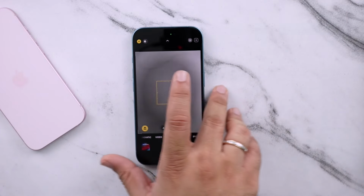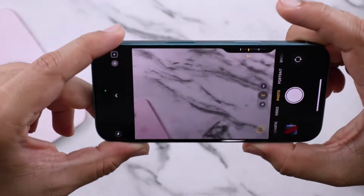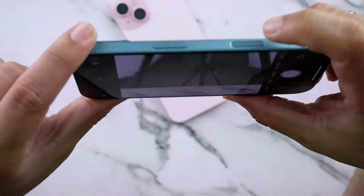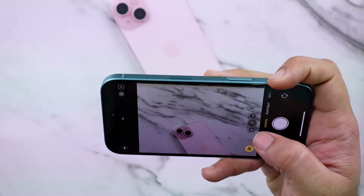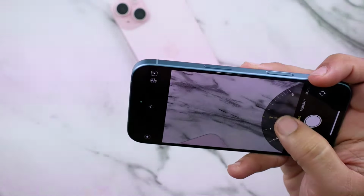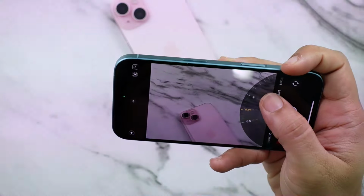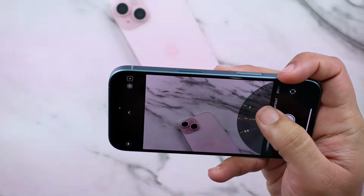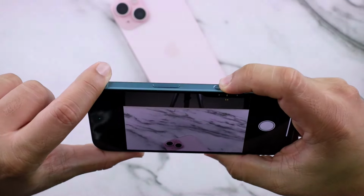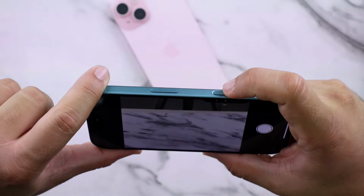Let me go ahead and try out the camera button here, because that's one of those new things. A light press has allowed me to open up the control for zoom. One of my biggest concerns about this, and it's always about using zoom, is that I don't want the zoom to be at 1.1x or 0.9x whenever I'm moving it around, because I don't want it to drop from 1 to 1.9, as that changes the camera lens and the quality significantly depending on what situation you're in. So let's see what this does. You have to half press it, so you do need to apply a little bit of pressure, and moving this, okay, it is snapping into place. It's not just randomly doing things.